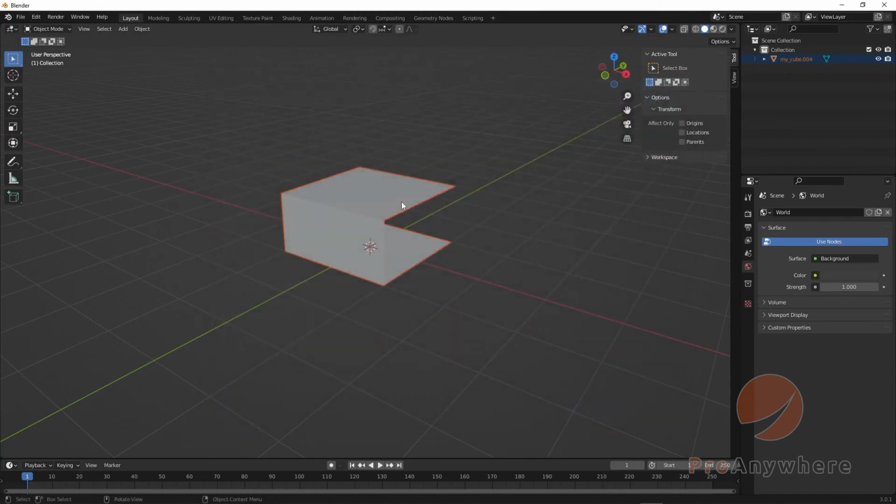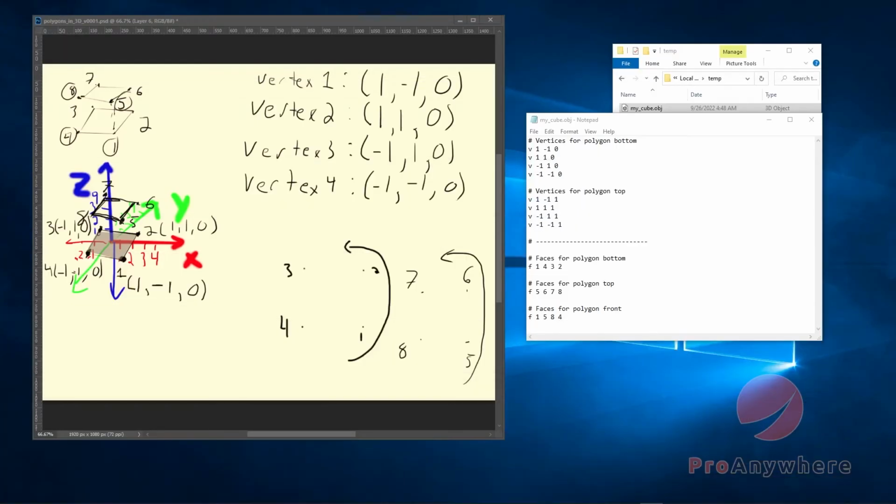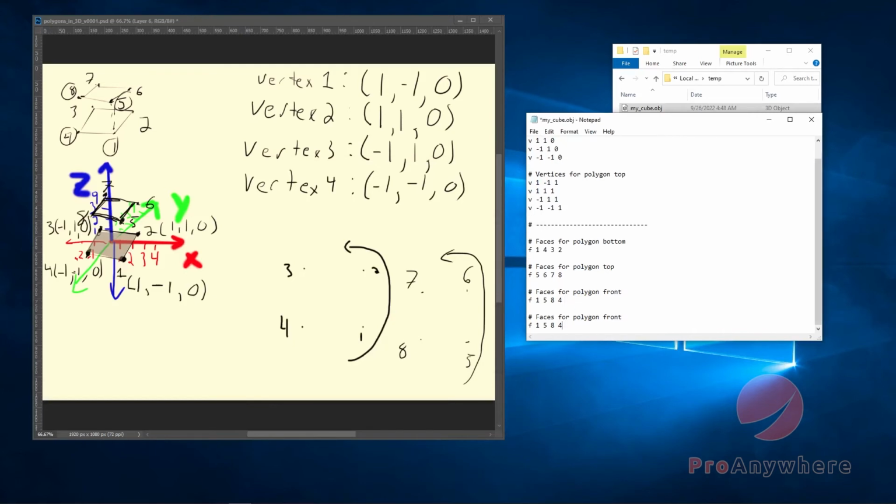Okay, so continuing. Now let's do the back one. Basically I'm going to just copy this, paste it, and write back. And the back is going to be, let's see, this was counterclockwise. Looking from that side, it's going to be rotating this way, so it's going to be clockwise.